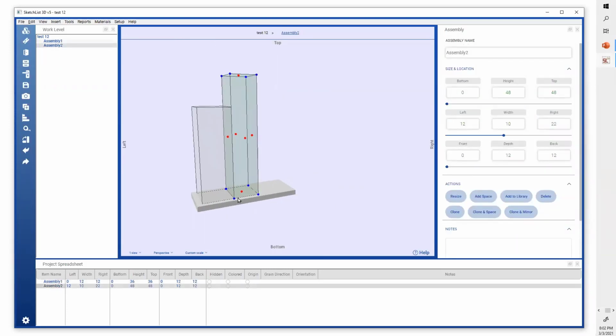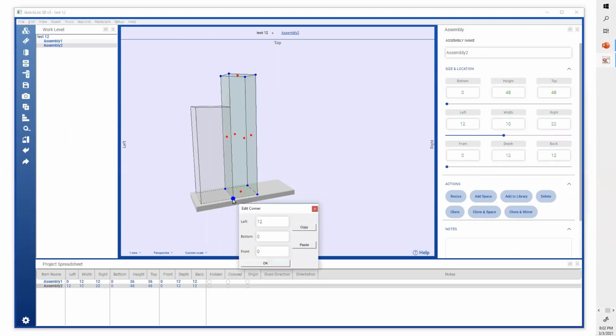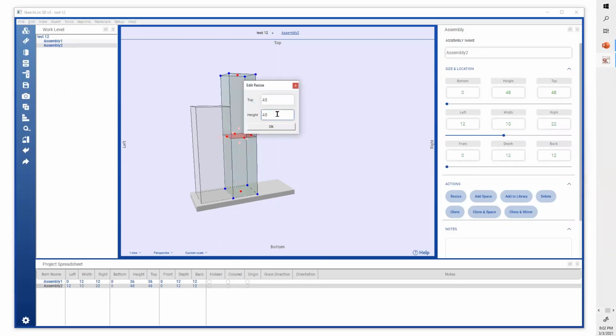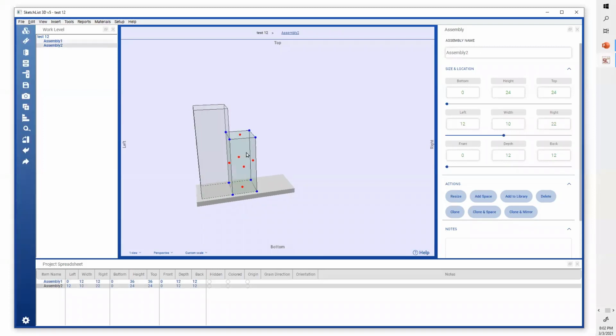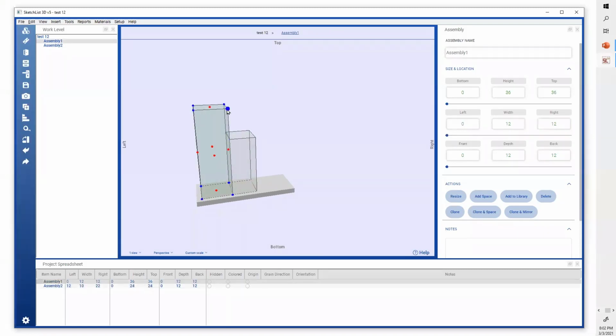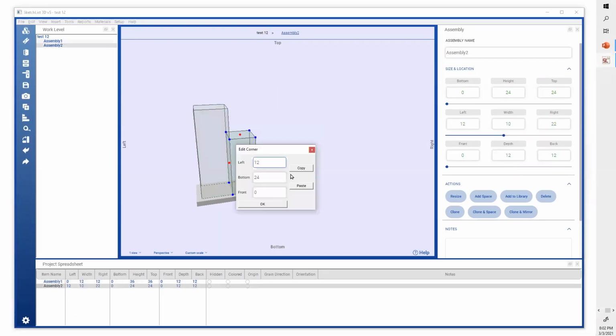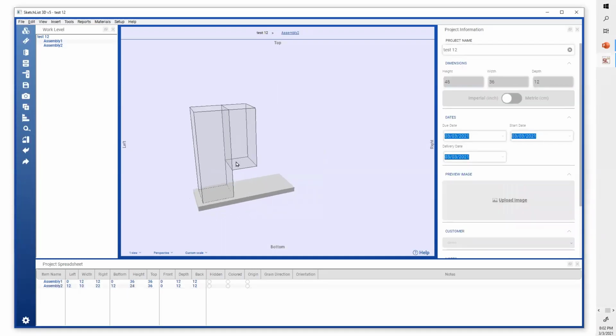The idea is that the blue dots tell me in 3 dimensions where I am. So say I wanted to change that around, I come up here, red dot, say I want the height of this overall to be 24 inches. But I want to have them for some reason be equal on the top. So I grab that blue dot value, copy it, because my goal is to make this blue dot value the same, paste it, and there you go. Okay.